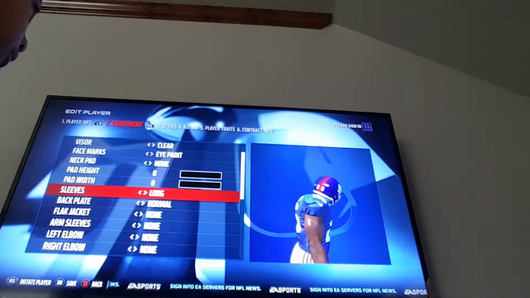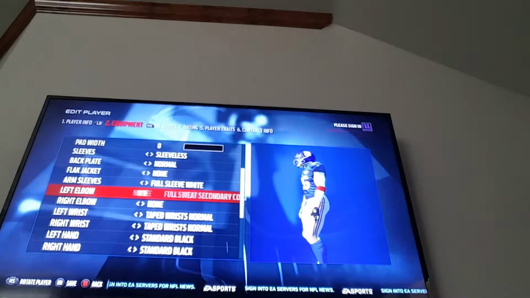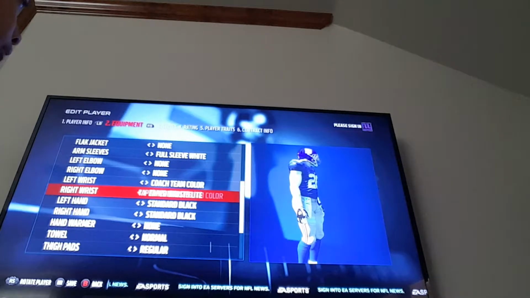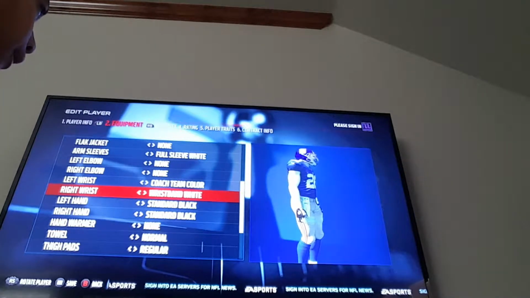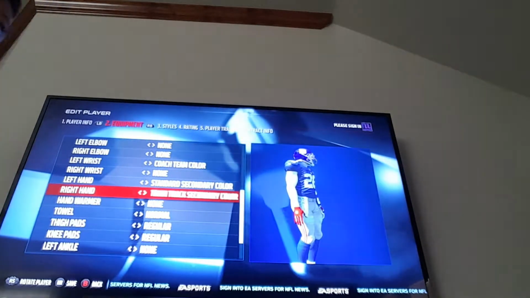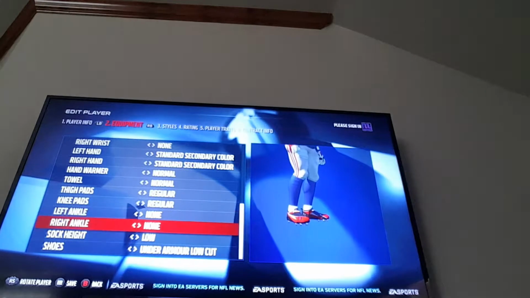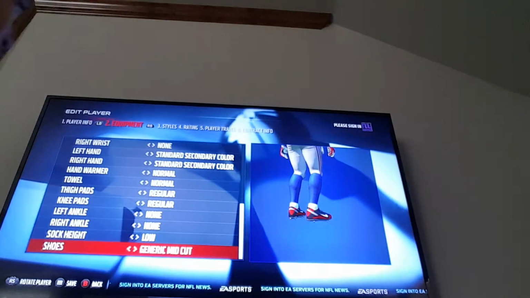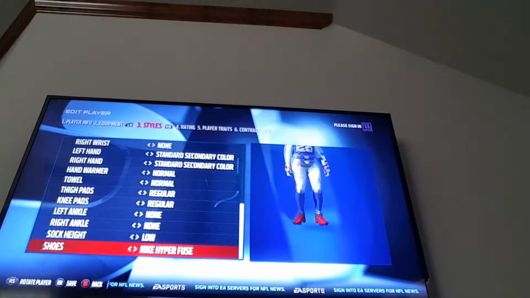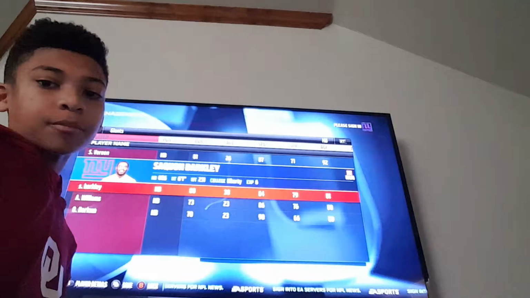I'm decking out like this. Put them all white. I'm gonna actually make them look like Saquon Barkley. I know what Saquon Barkley wears. If y'all want to put them wherever y'all want to put them, go ahead. I'm gonna do it how he really is. The shoes that he got are not on here. Put socks low if you want to, make them look like it. And then you go to his high tops right here. There you go. Yeah, that's how we're gonna make Saquon Barkley.